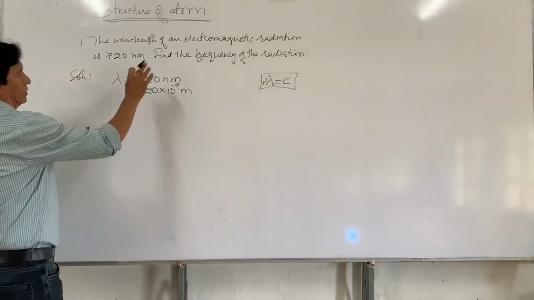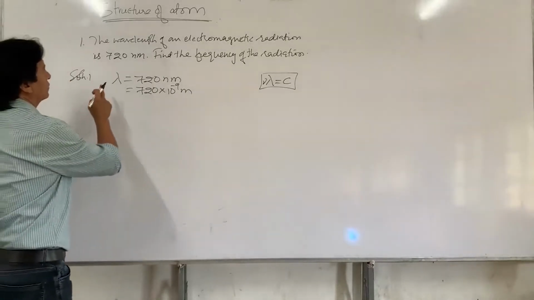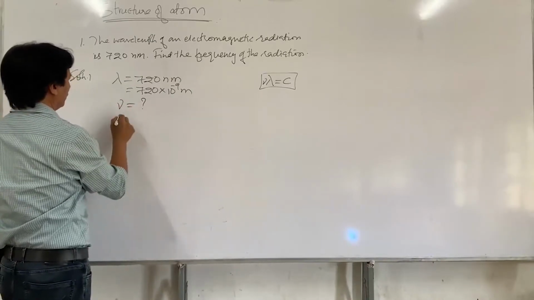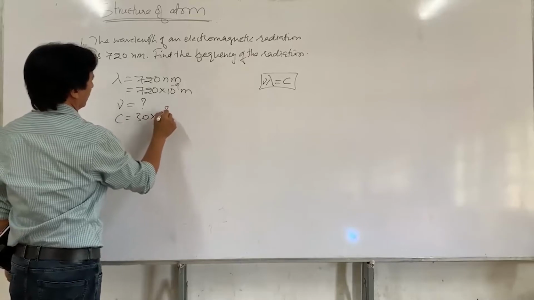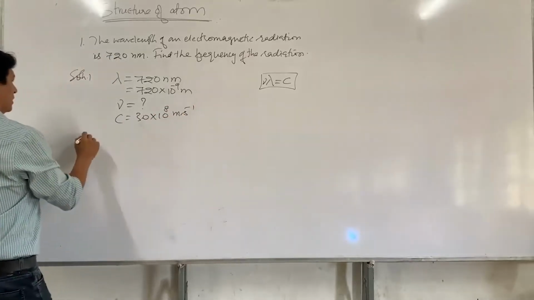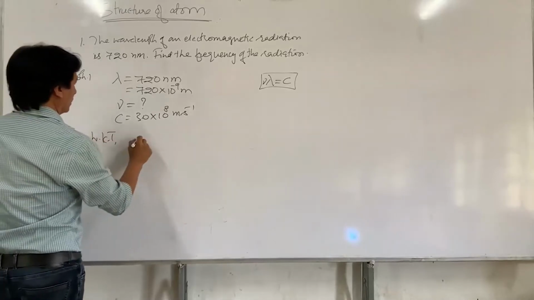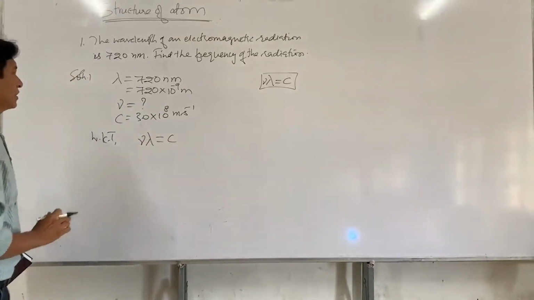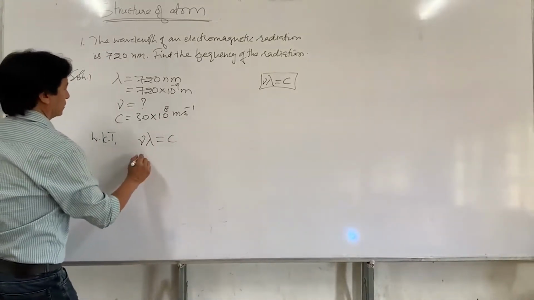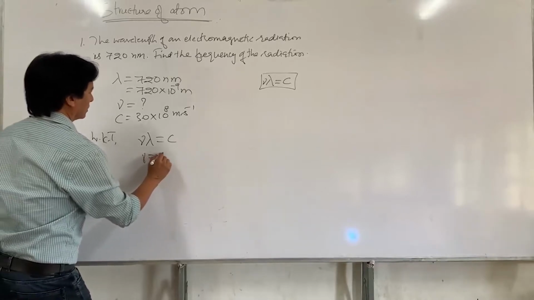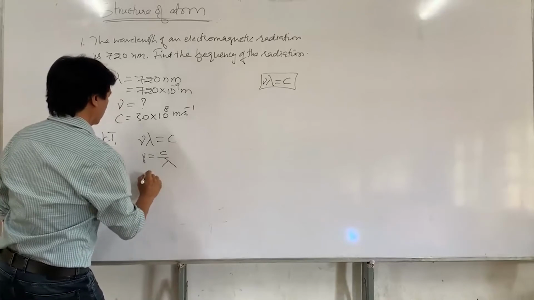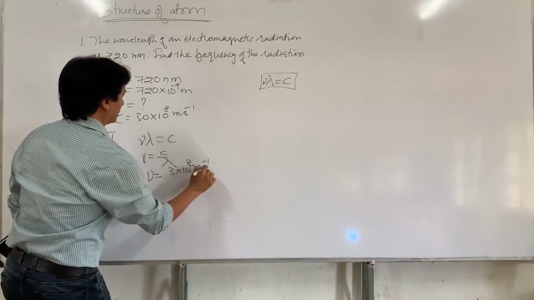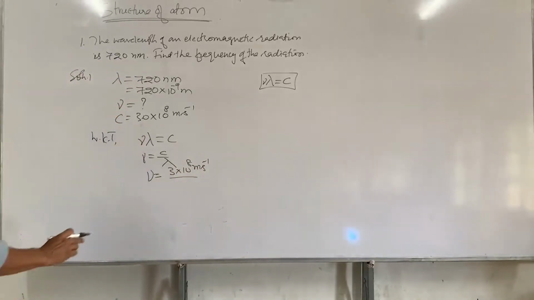The other thing that you now have to find is the frequency, that is nu. You put a question mark here, and we know that the speed of light is 3.0 × 10^8 meters per second. So we know that nu × lambda = c, and now making the substitution, you have to find the frequency. So nu is equal to c divided by lambda. So you can write nu is equal to c, which is 3 × 10^8 meters per second, divided by lambda, your wavelength.